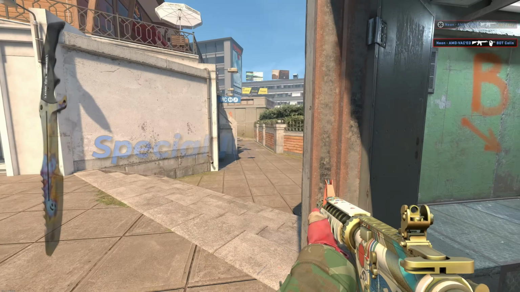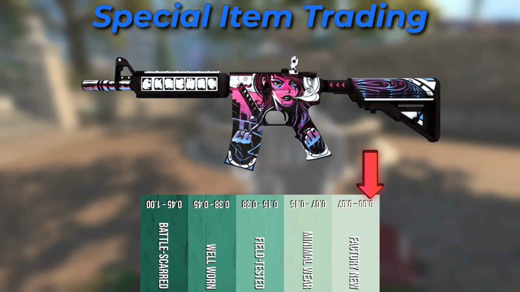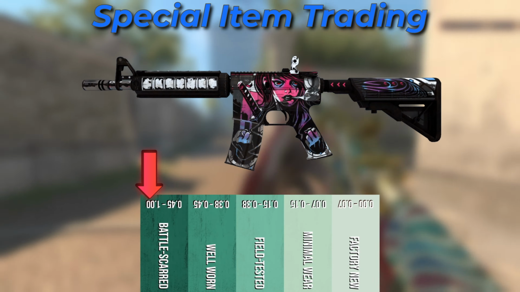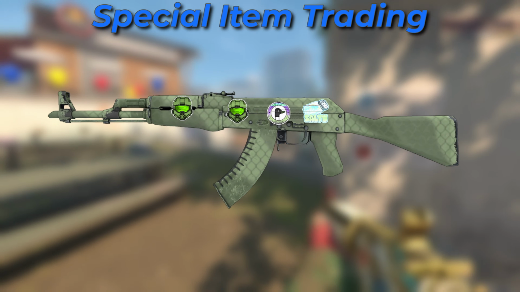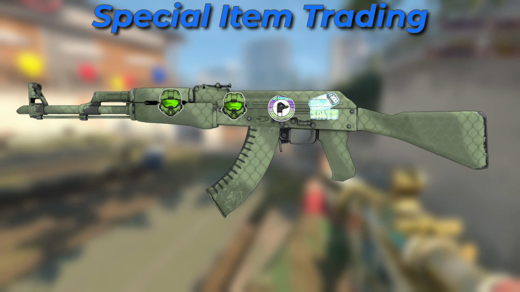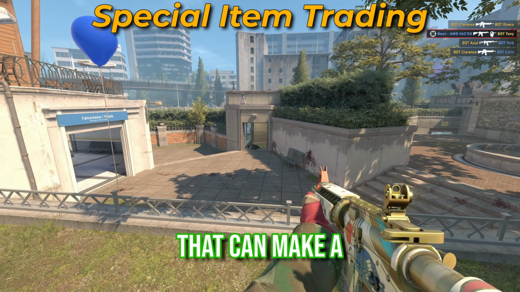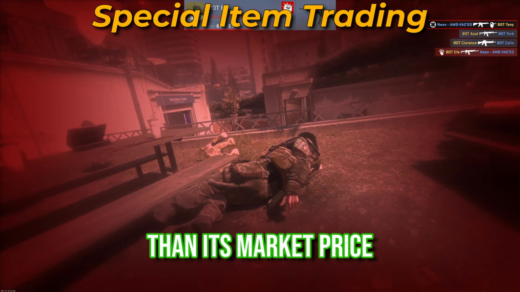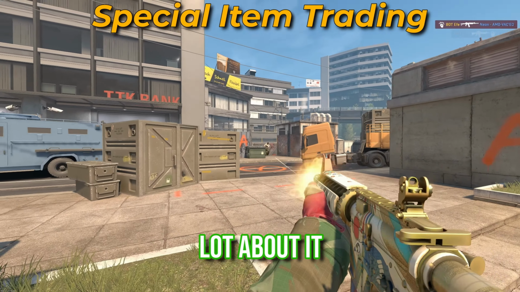Number 5. Specialize in special item trading. Blue gems, low or in rare occasions high floats, top floats, sticker crafts, patterns and so on is what I call special items. No, your ugly craft is not a special item just because you put like $2 on stickers on it. There are many stats that can make a weapon worth more than its market price, which can be a very good opportunity for somebody that knows a lot about it.